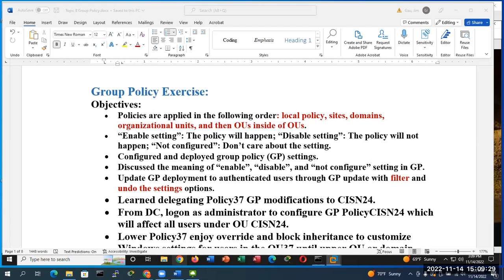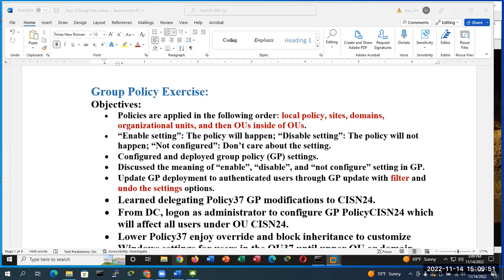So that's all about delegating control, so that each department and each subunit has specific settings in effect. And the top layers of the policy serve as blanket coverage.